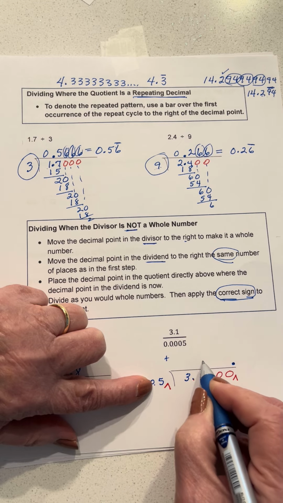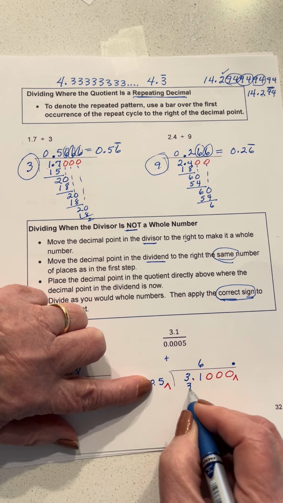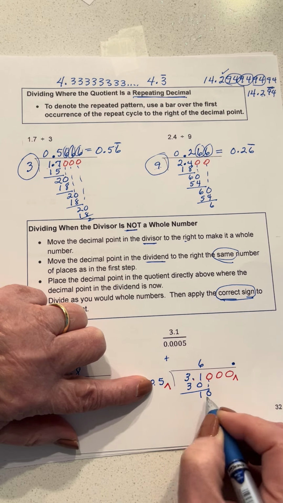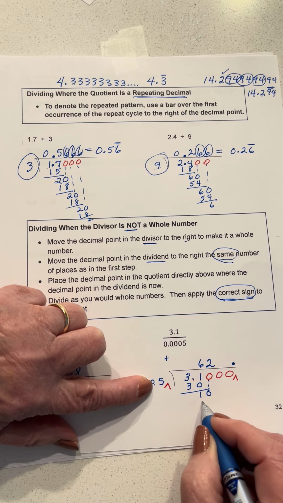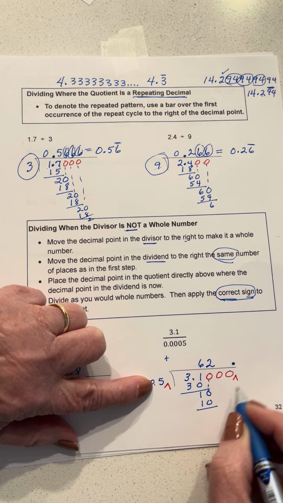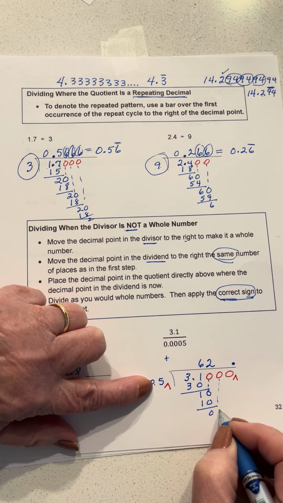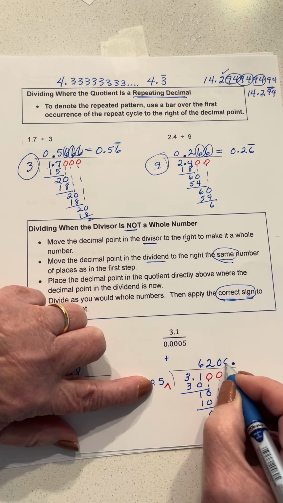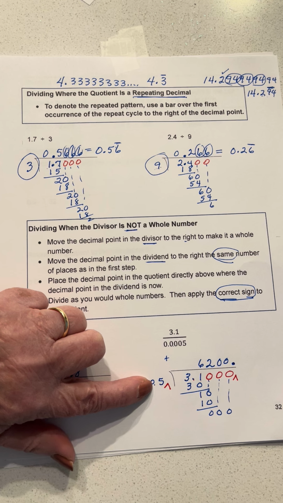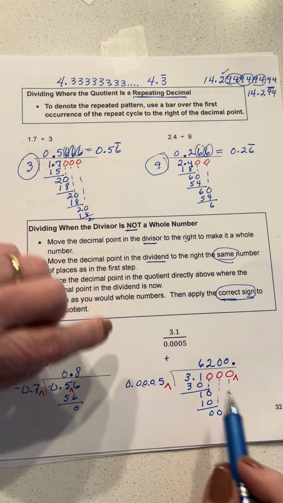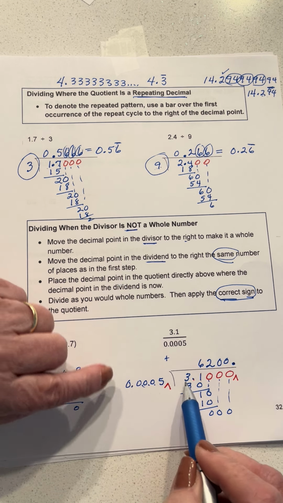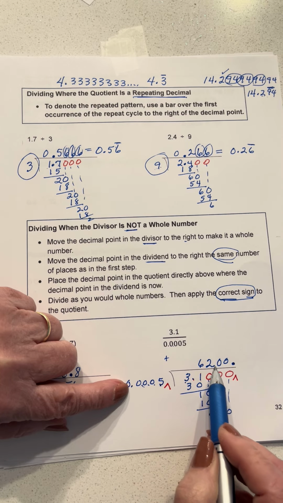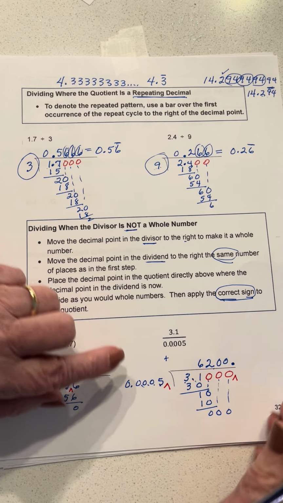So 5 goes into 31 6 times. 6 times 5 is 30. 1 left over, we'll bring down the next 0. 5 goes into 10 twice. 5 times 2 is 10. We don't have anything left over. We'll bring down the next 0. Nothing. Bring down the next 0. Nothing. And we're done. 6,200. And I'm not surprised. In a little over 3, these are itty-bitty numbers. There's lots of these in 3 1/10.